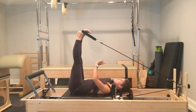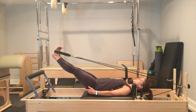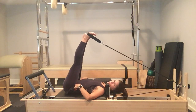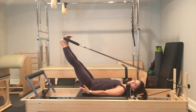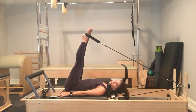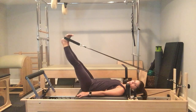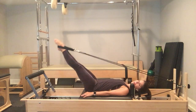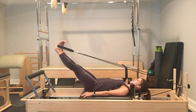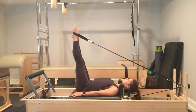And we float our legs down, squeezing our glutes, and we resist the springs back up, releasing our hip flexors. Float down, squeezing our glutes, and release your hip flexors up. 2 more. And lower, and lift. Final 1. Lower, and lift.